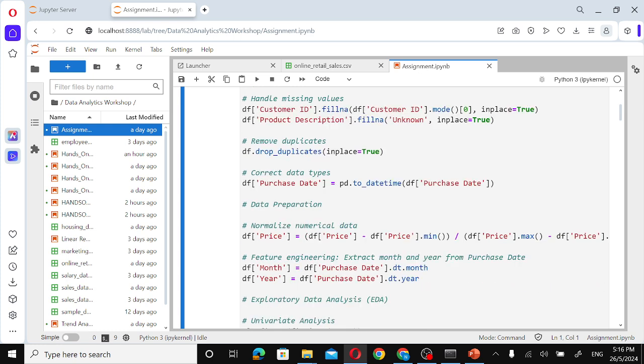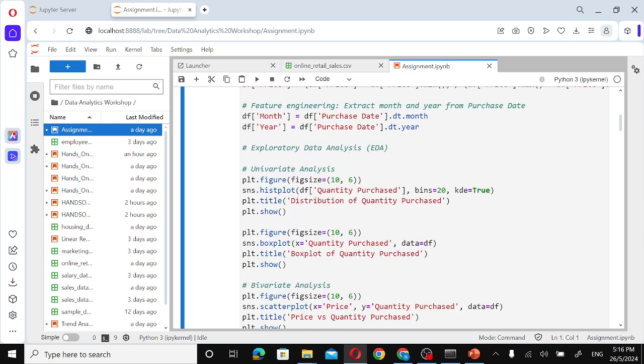So revise it, and then you need to prepare the data. Maybe it is something that you have to do computations, right? Okay, and then conduct analysis, first one we start with univariate analysis. We want to investigate a single variable, right? So at first we do univariate analysis, we conduct a histogram.